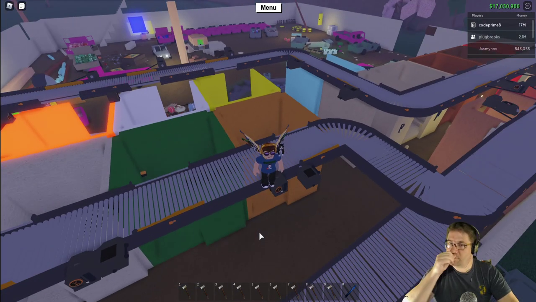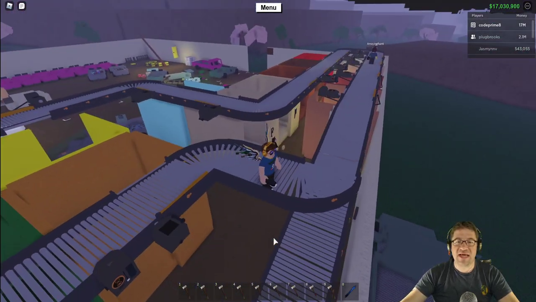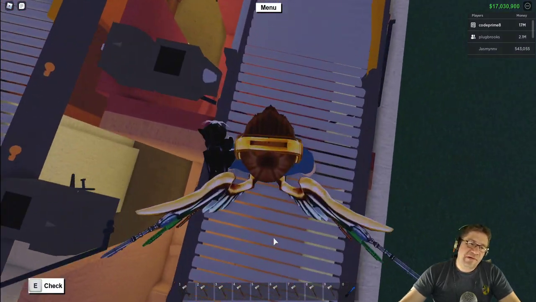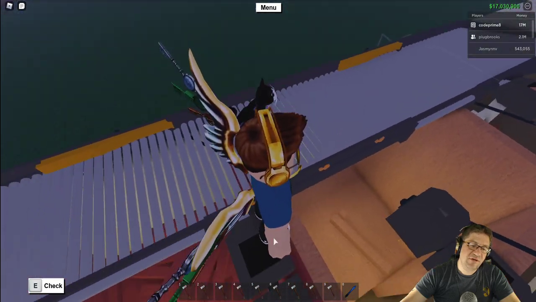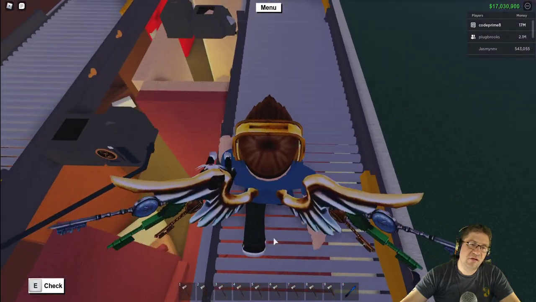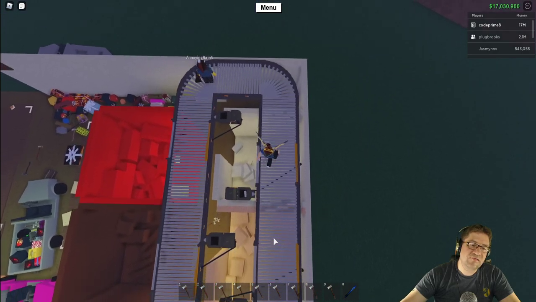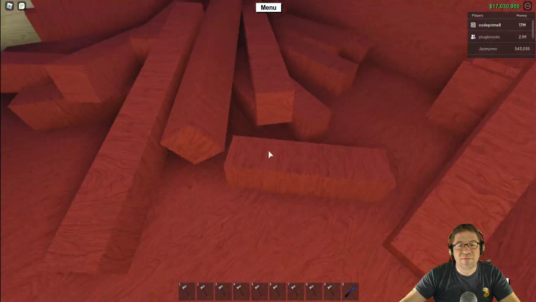Finished. There we go. Okay, so everything's out of the way. Did I not have cherry wood in there yesterday? I could have sworn I had cherry wood in there. Alright, let's go down. There we go.